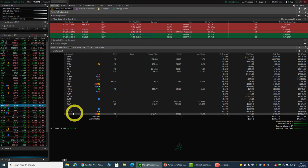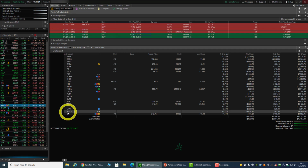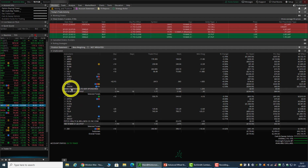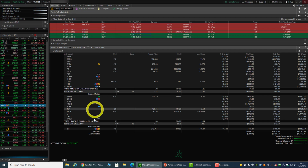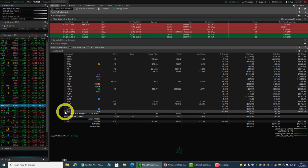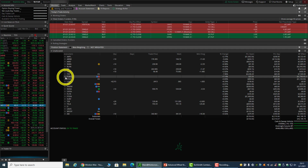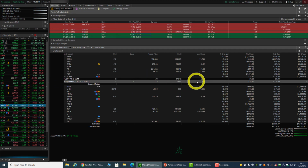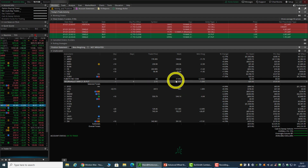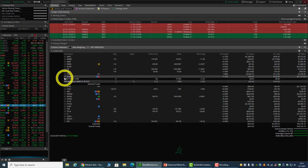And basically, I still want to close out WOOF. I will see when is a good time to close out WOOF and Nano Dimension NNDM, because all of these are considered speculative trades. So if there's a chance for me to close out, I'll close out. Just a quick update. FUBO, I'm basically bullish on FUBO. So I won't close out FUBO, even though I have a small profit now, but I will just let the trade run. If FUBO were to drop below 35, I will take over the stock and then I will do some covered calls on it because I'm bullish on FUBO.